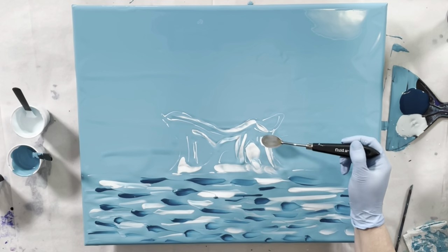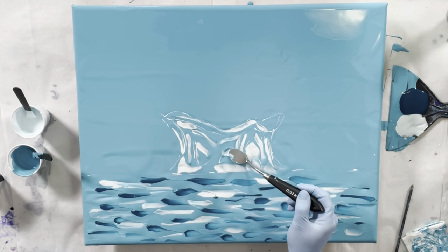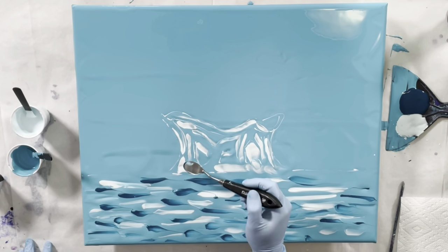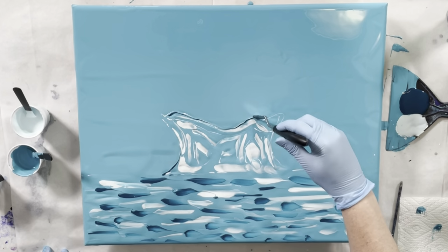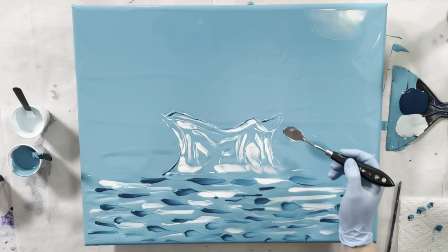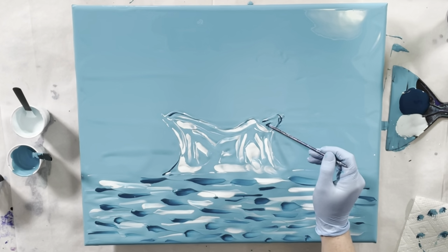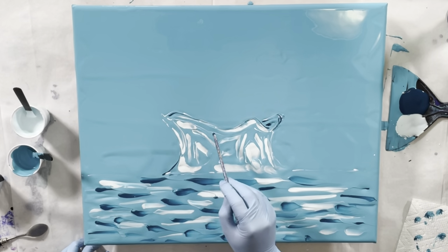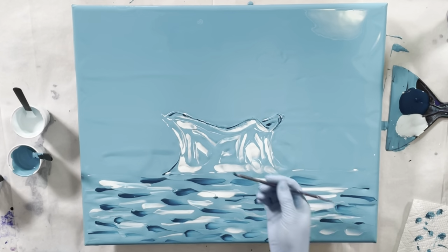You know, and at first, it's not going to look like a whole lot. The more you keep bringing in the highlights and the shadows, the more it comes to life. And you'll see I'm wiping off my tool after every swipe there, giving myself a clean tool to work with. Bringing in the skewer for a little more detail in that corner. And again, this is very, very forgiving. I know it looks daunting.